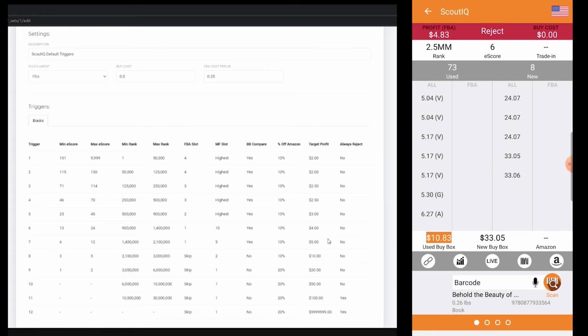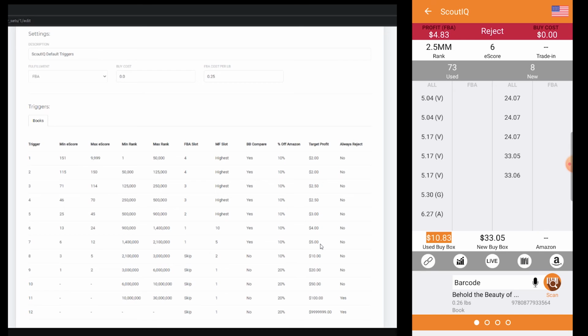It's on the edge. We have to have hard cutoffs with these triggers because we can't just say anything around this general area, say accept. We need to have hard cutoffs to say it's either worth it or it's not worth it. This is just outside of that range. So this is where it comes to personal preference and how you can edit your triggers. If you say, hey, I'm willing to make $4.83 even though this book's likely not going to sell for a couple months, then you can lower this trigger and say you'll accept it up to $4 instead of $5 or $4.50, and this book would have been an accept. But by the ranges we put in here by default, the ranges we run our Amazon businesses off of, we said $5 the minimum, so this is a reject.